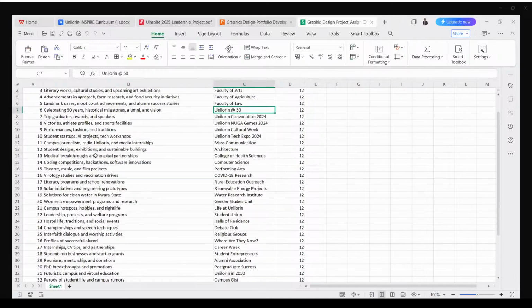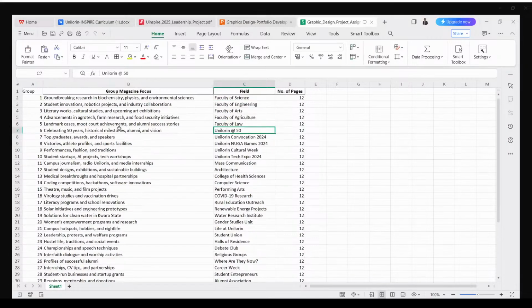If you have any issues with your group, you should reach out to us. However, you are expected to be in just one group, and each group has a group captain. The captain is not the only one that does the work, but you are expected to create a WhatsApp platform, add your members, and start discussing. Get your project focus, start sharing, see who can give us content, and decide what our table of contents will be.